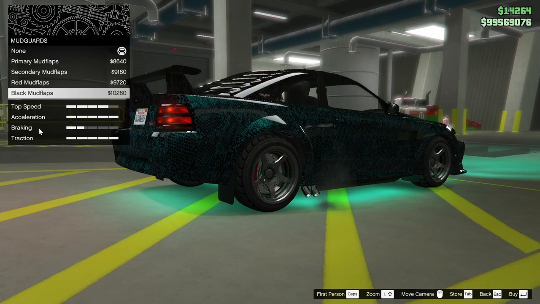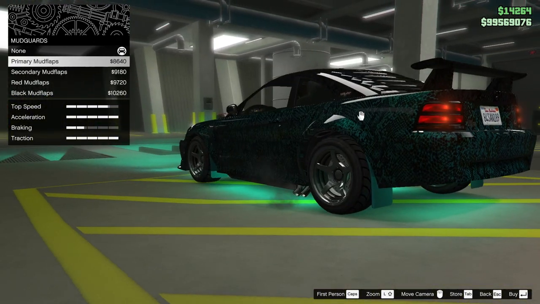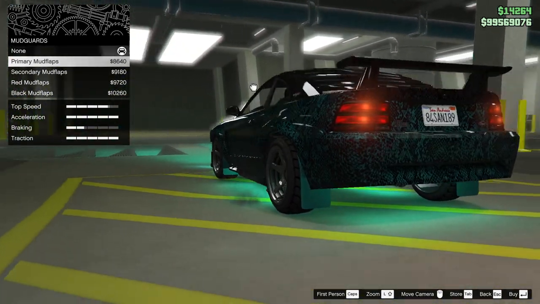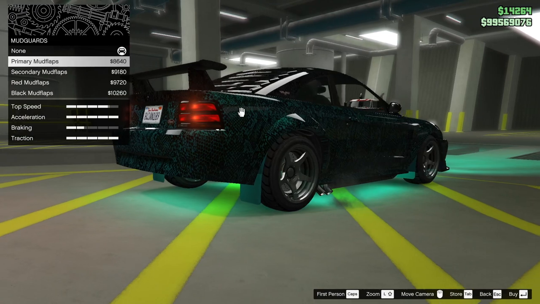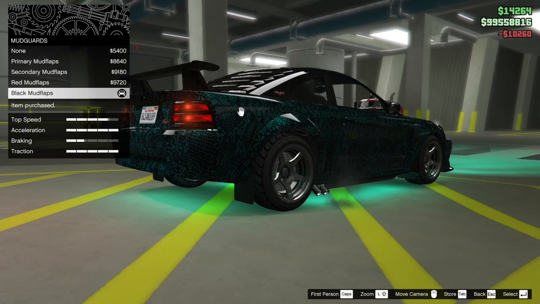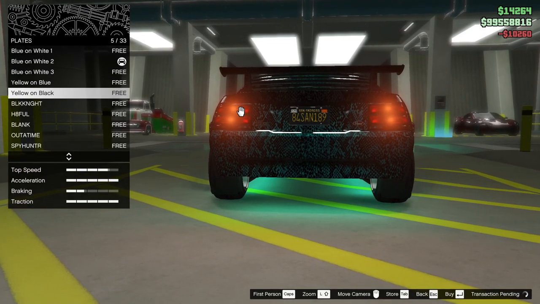I'm thinking black, just straight up black. Yeah, because of the green. Is that what this primary is? That really is. That looks a little bit off. Black mud flaps. Plate. This is to yellow and black.